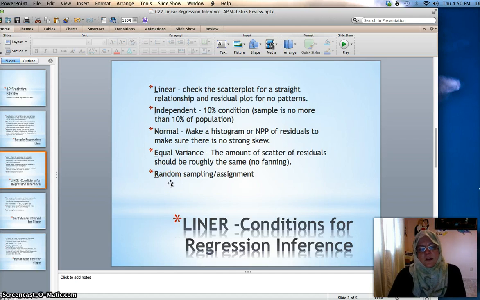Hopefully it would be stated in the problem, otherwise you would need to say we're assuming that this condition is met. Okay? Now if it's on a multiple choice question, then they might ask you to check conditions or something like that and have this one not be met. But if it is on a free response question, you can expect that the conditions most likely will be met, but you will have to show that they are.